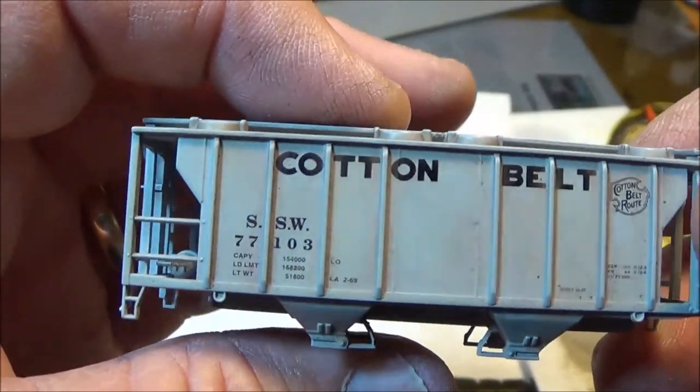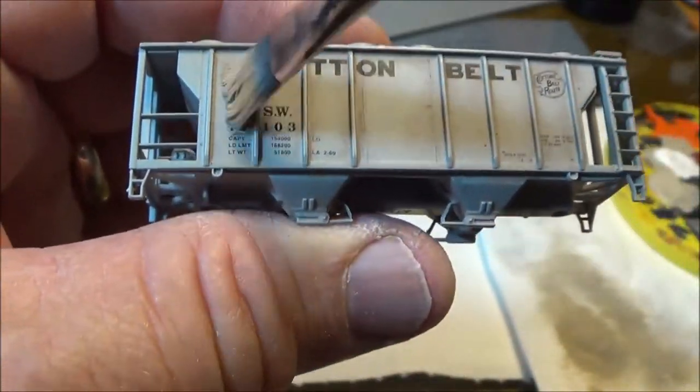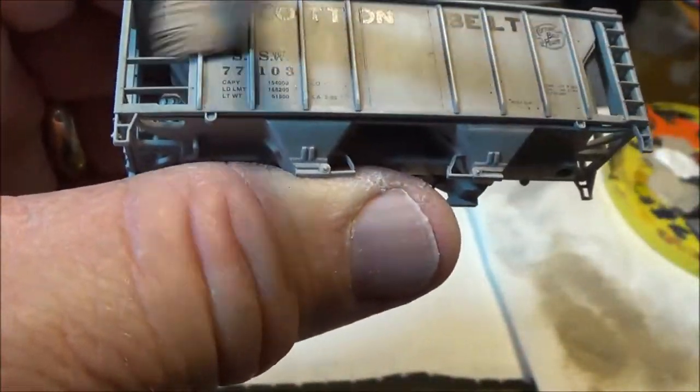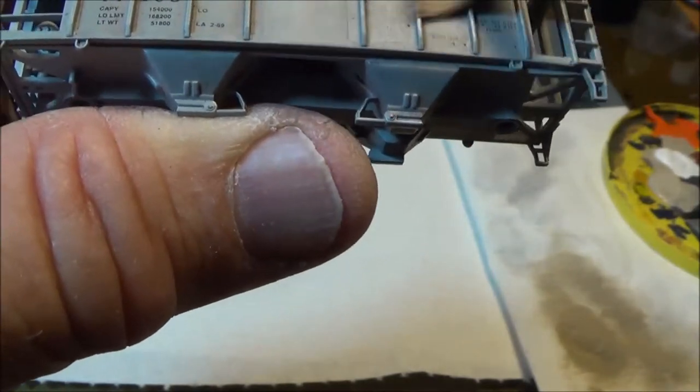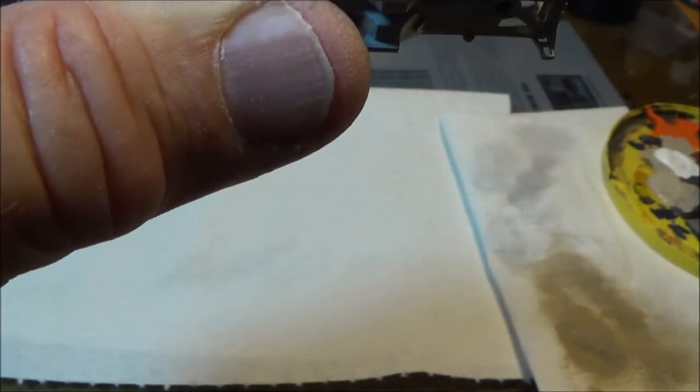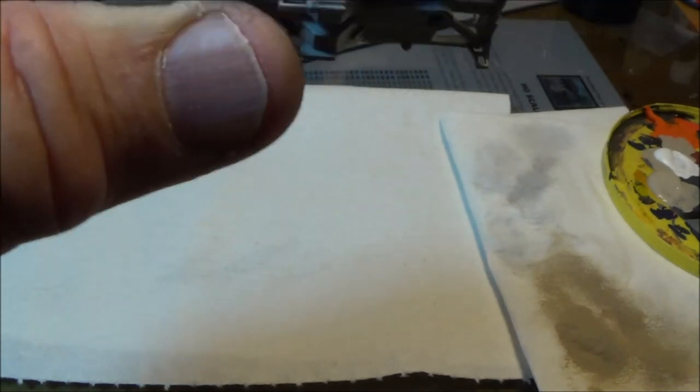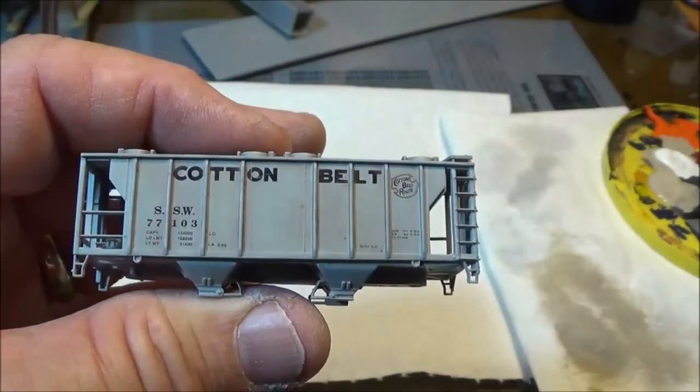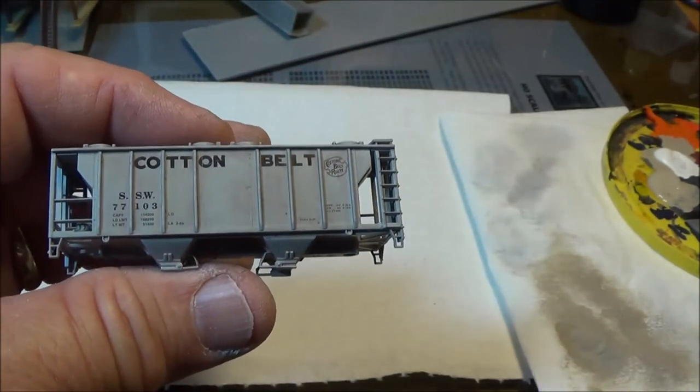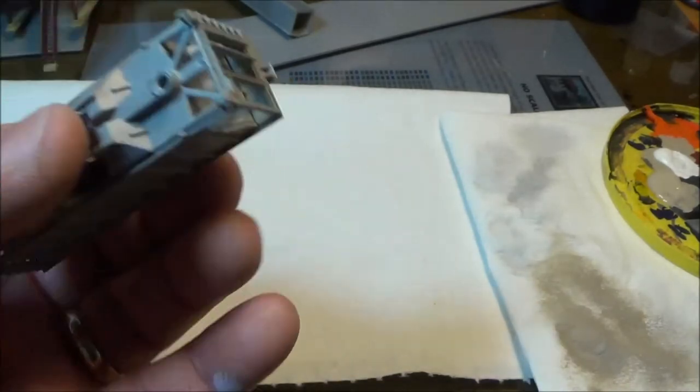I'm going to go this way across the car for the ribs. And I think you can see that the ribs are now standing out a lot more than they were. There's the painted, there's the unpainted. We're going to do this one. And I'm not going to put any more on there. I was thinking about putting some more paint on, but I think we've got enough. On these light cars, it doesn't take much to make stuff stand out. A lot less than on the darker items. But that's pretty much it.